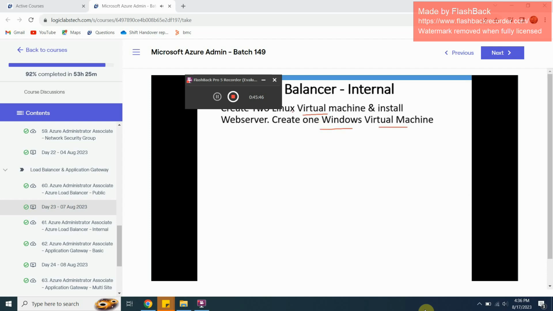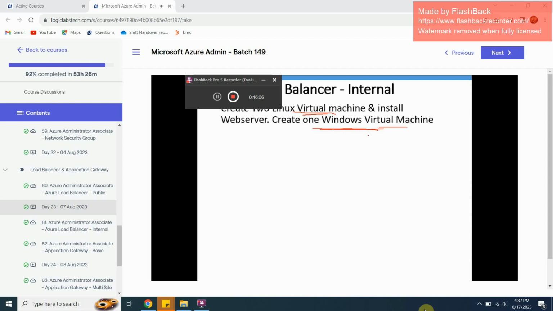The first 2 machines I'm going to add in an availability set because I want to add both machines to the load balancer. The Windows virtual machine I'm not going to add in an availability set, because this machine is not going to be under our load balancer.